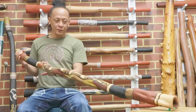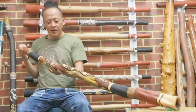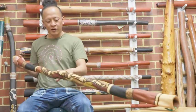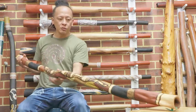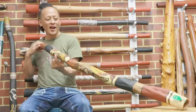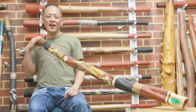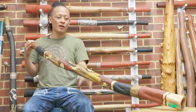This is a eucalyptus mallee, key of C. Nice and skinny, easy player, but it's got a beautiful serious artwork going on. The timber itself is really natural, and then there's the big snakes and a cute witchetty grub, and dot paintings all over.